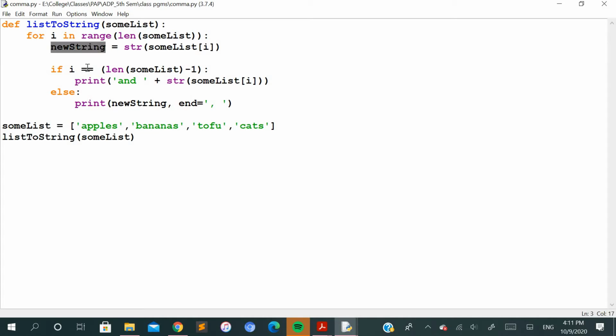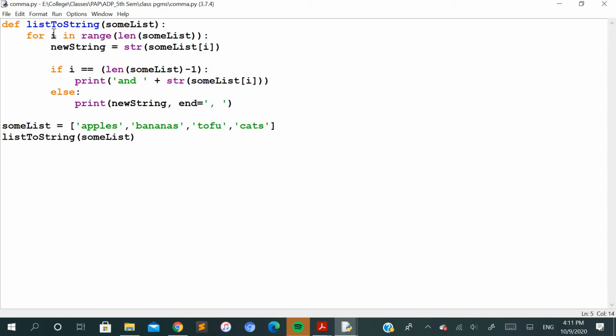Again it will check whether it is pointing to the last element of the list. Now i is 1, but the index value for the last element of this list is 3. So 1 is not equal to 3, which means it will go for the else part, and the next value, bananas, will be displayed, again followed by a comma. This is going to continue for the first 3 elements. So let's see what happens when it comes to the last element.